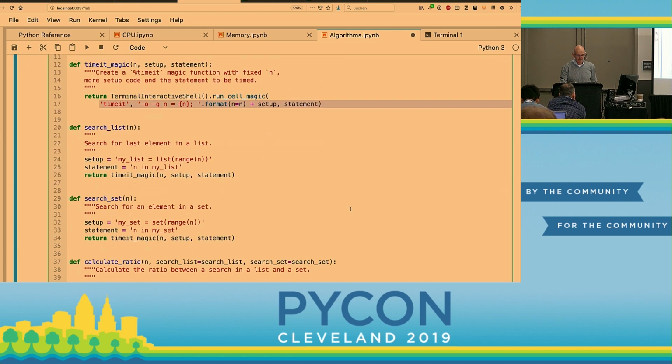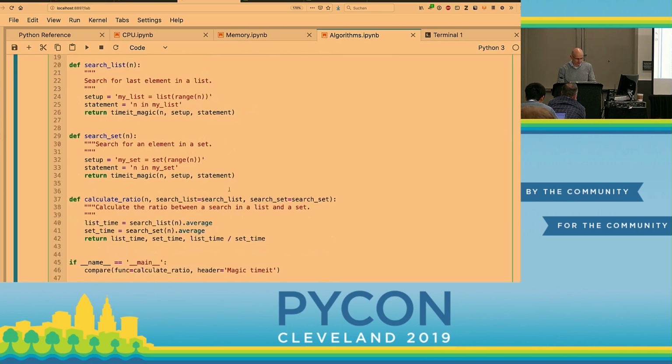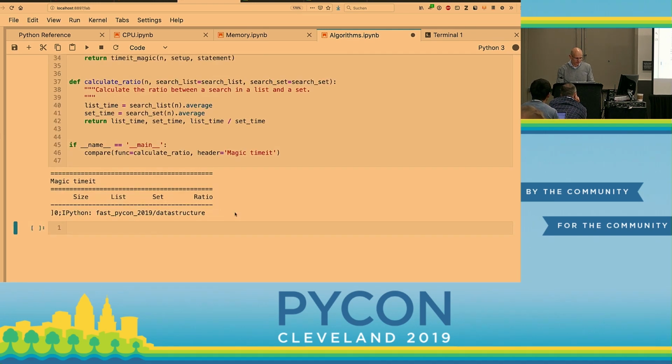Yeah, and then I can do the setup code as a string and the statement as a string and run it through this function and do this calculation at this place. Yeah. So then I can reuse the timeit magic without implementing it myself. So I find it pretty interesting if you want to. But you have to feed it a string, because in the notebook you type it in and it takes the source code. You have to supply the source code. But you could also read it from somewhere if I want to make it more. Now if I run this one, I can use the average for my object. Remember, we did this before, and then you get this.